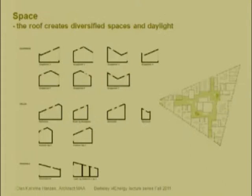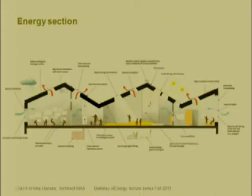And what's interesting is that suddenly all these sections come up by themselves. And that's where it becomes interesting, doing integrated energy design. Because all these group rooms, these 7 group rooms, they are exactly the same in the plan, but in the section they are so different. And the whole design of the house was depending on how you cut holes in the roof, how you cut holes in the facade to make these spaces have their own atmosphere. And here you see the section, the energy section, still very well insulated, very tight, very much daylight, natural ventilation, external sun screening on the south-facing rooftop windows and facade windows.